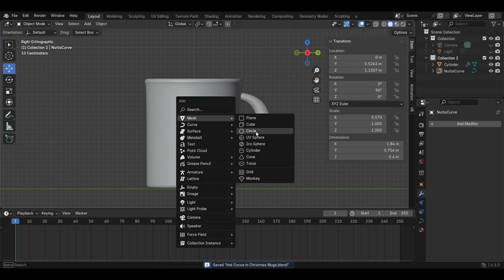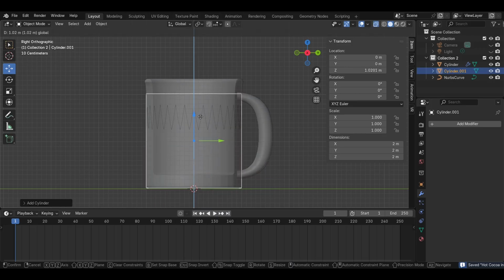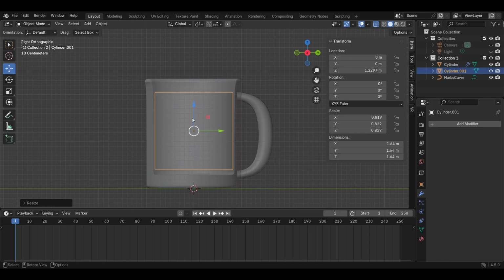Shift A to add the cylinder model to create the cocoa drink. Change the size to fit the space inside the mug.